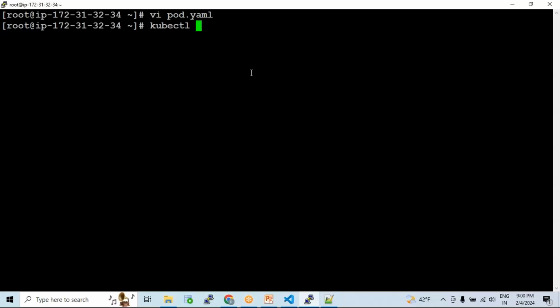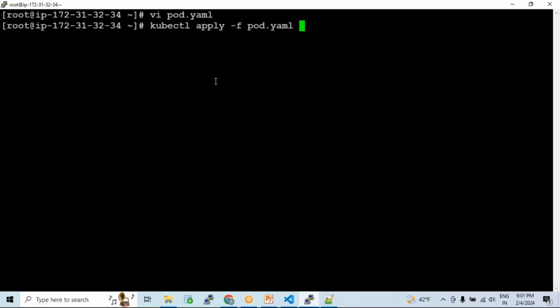kubectl is the Kubernetes client which will be helping you to connect to the API server. There is no other way to connect to the API server except kubectl as of today, guys, right? So kubectl apply -f pod.yaml, right?